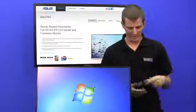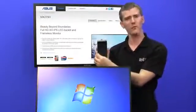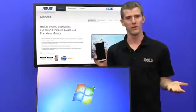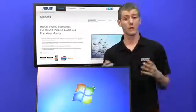And I'm going to go off on a bit of a tangent here and say I don't understand why this took so long. We've had phones with slim bezels for an awfully long time now. Why did it take so long to get a desktop monitor with a slim bezel? But, okay, all of that aside, we have them now, and the specs of this one look pretty darn good.